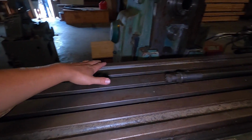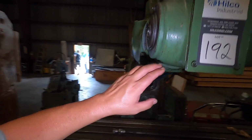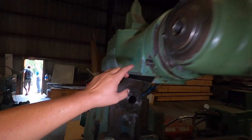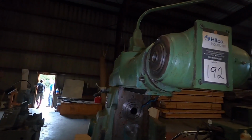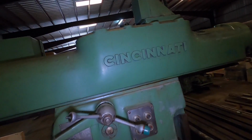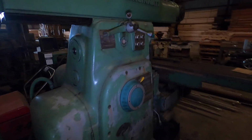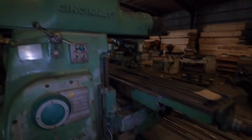Nice big table on it. Looks like it's definitely over a 12-inch wide table. It's got the power overarm up here, so you've got the horizontal spindle here, and you've got the vertical head out here. This rotates, you can rotate it around. You've got a separate motor up here that runs the vertical head, so it gives you a nice range out here on this table. Nice big mill. So it's very possible that I could work a deal with John later on down the road about this big Cincinnati right here.